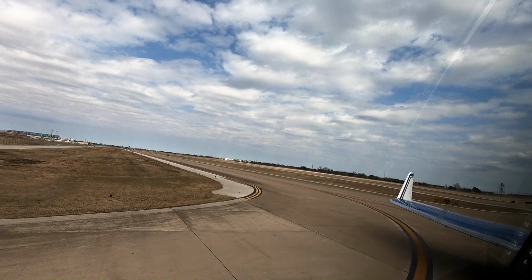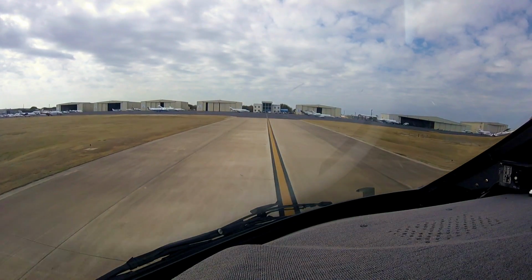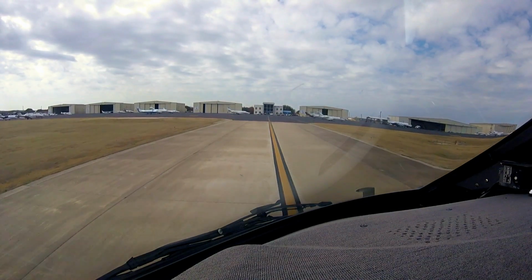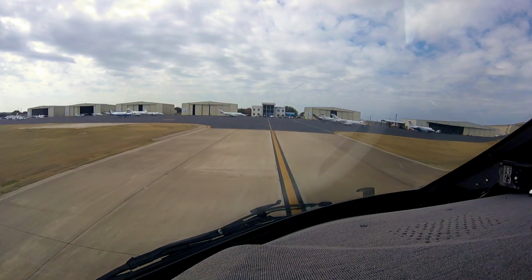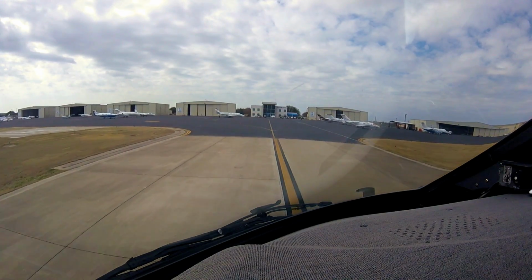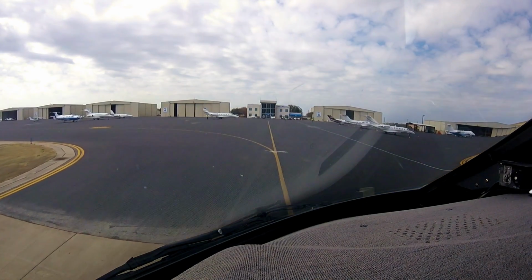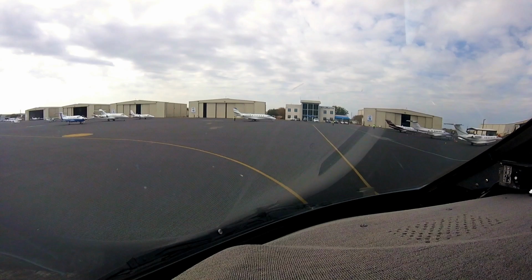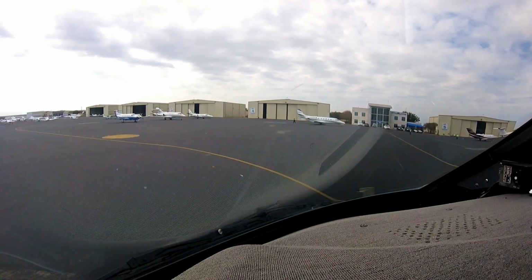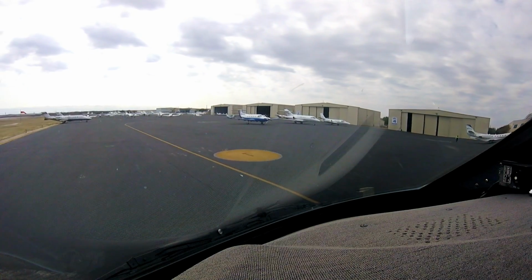What's he want? Second row? Yeah, I think so. Head off the ground now. Citation 753, Juliet Lima. We're ready to taxi. We're in Atlantic. There's Delta. They're coming out. 753, Juliet Lima, ground, runway 35 right, taxi via Alpha. Okay, 35 right via Alpha, 753, Juliet Lima. Ground, Delta 2741, push gate 6 with Delta. Delta 2741, ground, pilot's discretion, runway 35 right. Pilot's discretion, cleared to push 35 right, Delta 2741.